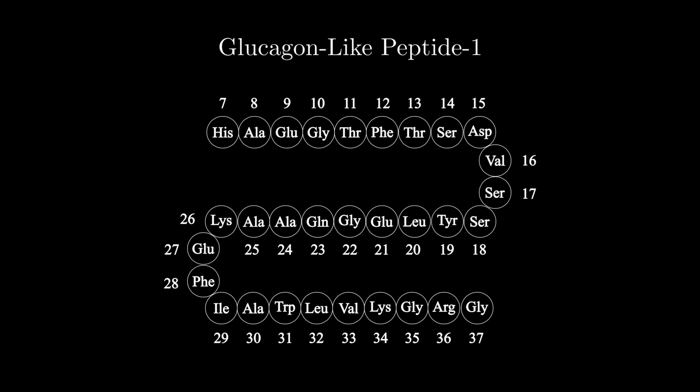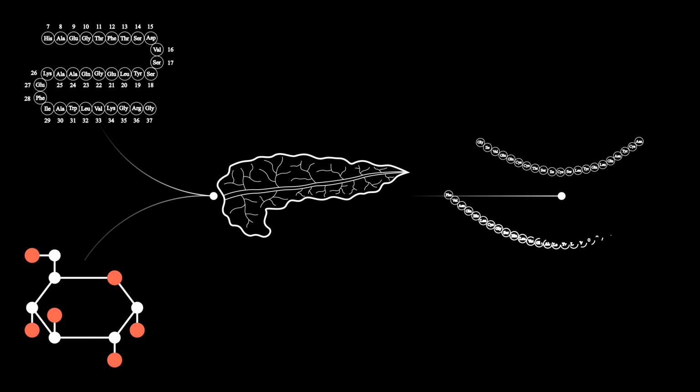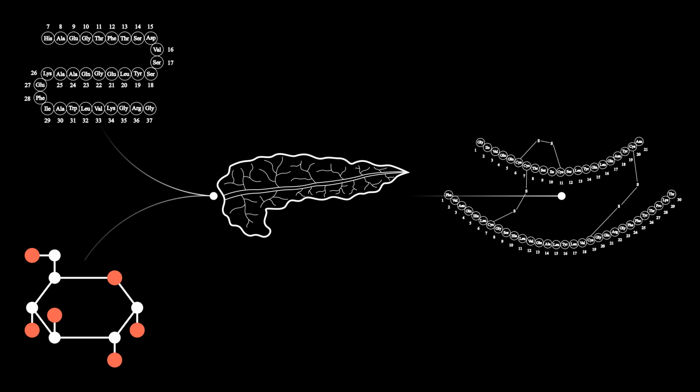You've likely come across its analogs. They're widely used as medications for diabetes. Incretins are secreted by specialized endocrine cells scattered across the intestinal lining. Once released, they enter the bloodstream and carry out several functions, one of the most important being the enhancement of insulin secretion from pancreatic beta cells in response to oral glucose.